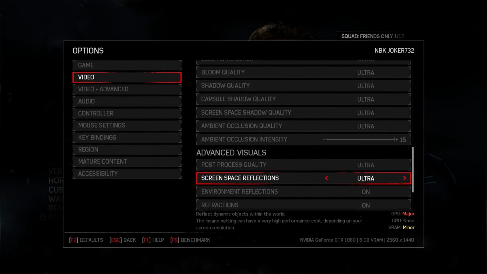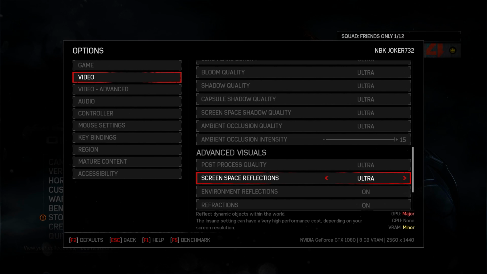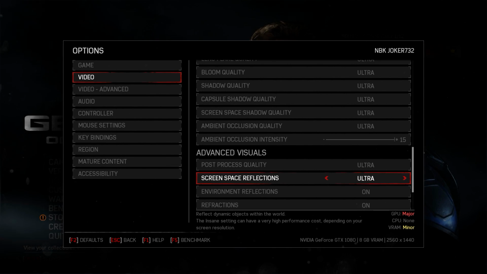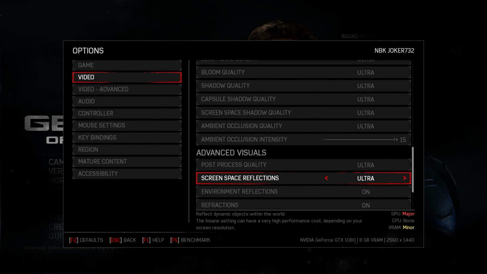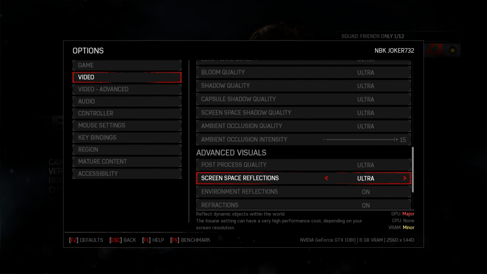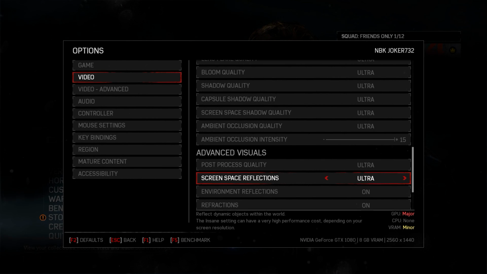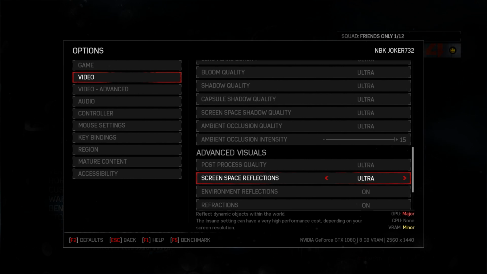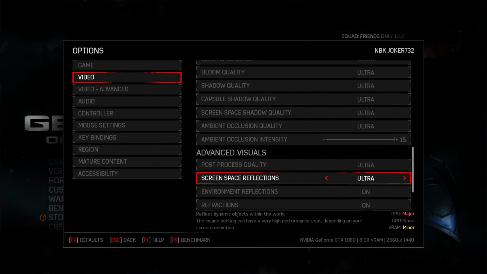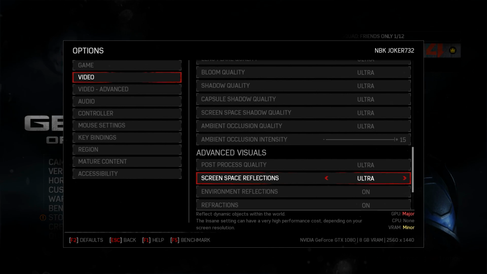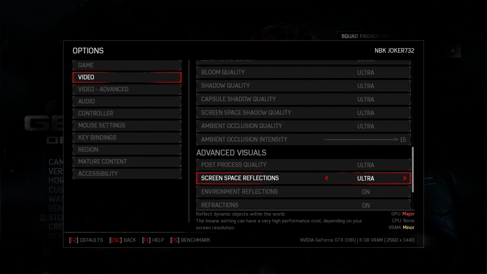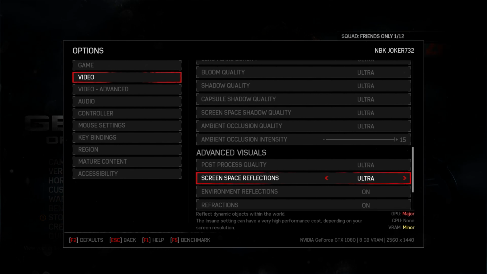But I'm not using those right now because, as mentioned by the developers, they're optimized for SLI users and for future cards that are going to be coming out in the future. If you put up the screen space reflections, you're going to see your FPS pretty much get cut in half almost immediately. That is how taxing that option is. And personally, for the visual impact that it brings, it is definitely not worth seeing your frame rate get cut from like 90 down to 45. Totally not worth it.